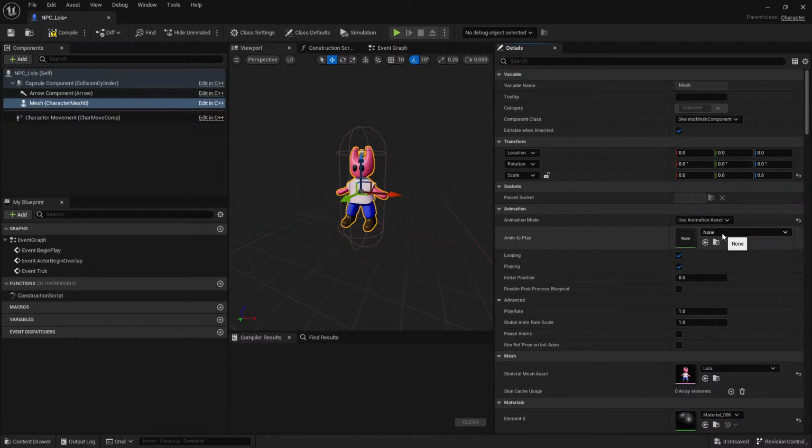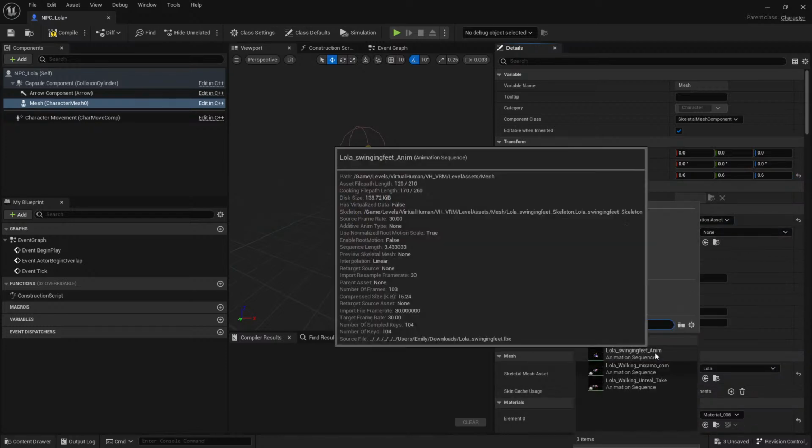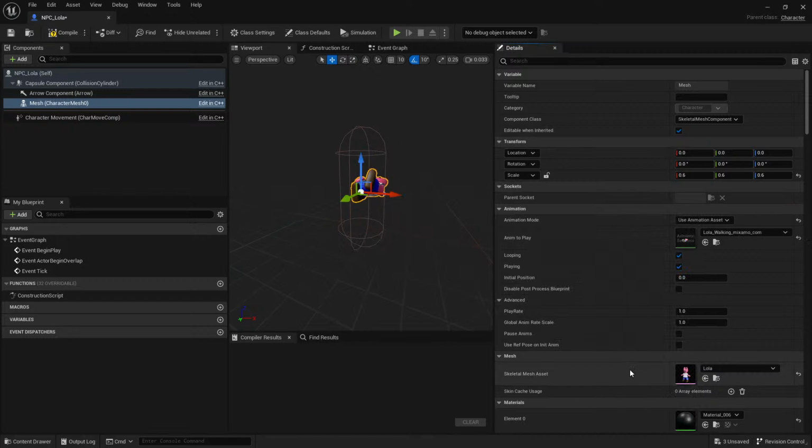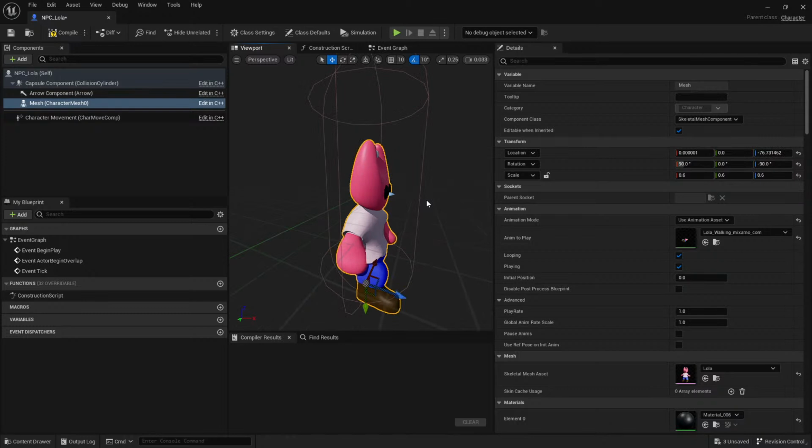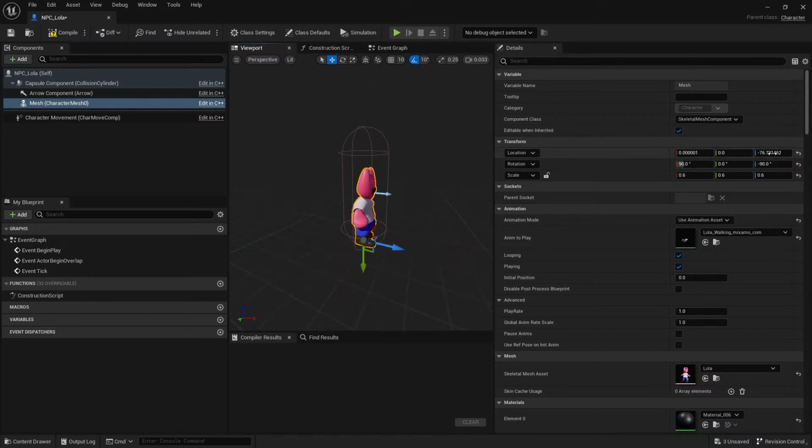In here, we have imported a new animation asset, so we'll be using the walking Mixamo. You can see that it's definitely rotated at the wrong angle. I just didn't double check the axis change, so I'm just going to rotate it so that the arrow of the character blueprint is pointing towards the direction that Lola is walking towards.